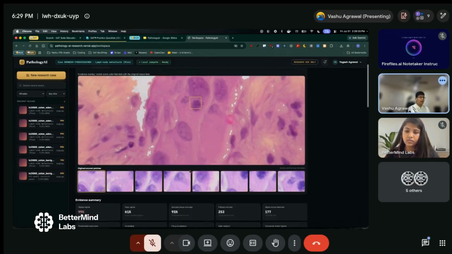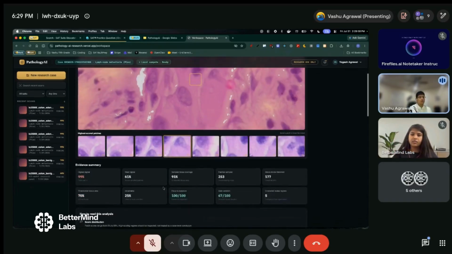And the way my model works is that first it does a full image pass, and then it breaks the image down into multiple parts. So you can see all these little squares that I broke it down to, and these are the most concentrated parts of cancer that it thoroughly looked through. And below it, we can see all the statistics that the model had. For example, this one has a 99% signal. Obviously, AI cannot have 100% accuracy, as that's not possible. There will always be times where AI does make mistakes, and that's really what my model demonstrates.